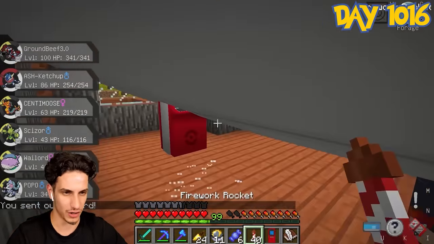Yo, where you going? Where you flying to, my guy? Yo, my guy's flying away, bro. He's like, peace out. He literally said, I'm out, bro. Oh, I got him. Wait a minute. First try? Oh, I broke free. Hit him with the Ultra Ball.